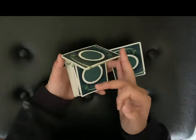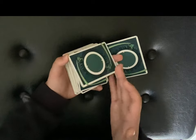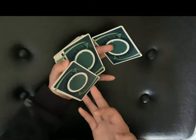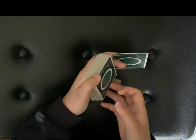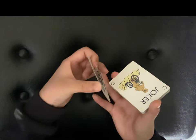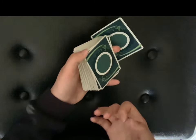Now you're gonna draw it back, okay? You're gonna draw your ring finger, your right hand, backwards, and after about this point, you're gonna go to the left side, okay? As you go to the left side, you drop it, you release with your right hand, your left hand thumb, just like that. So recap what we have right now: you got this turn, this clip right there, and then this display, drop, hit, and release.